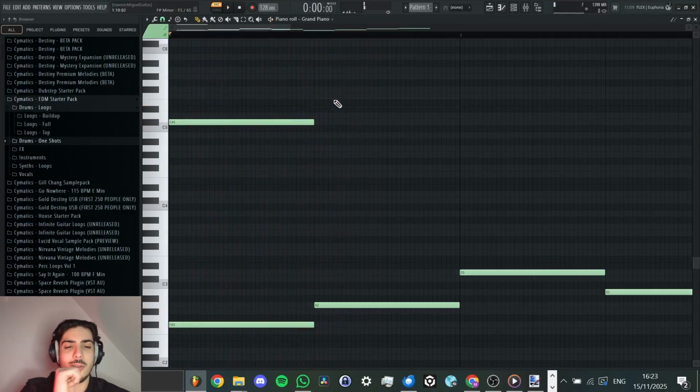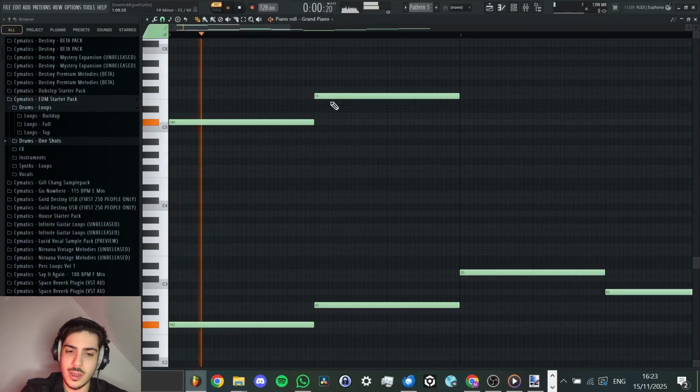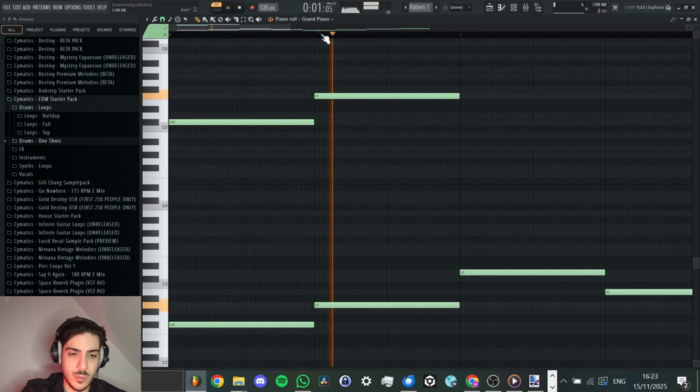And here, this is also a good example. Sometimes the black notes are actually good. So sometimes you should just listen to what your ear says. So the light note here is this. It doesn't sound good at all. This sounds better.